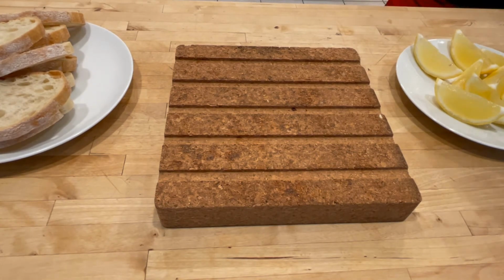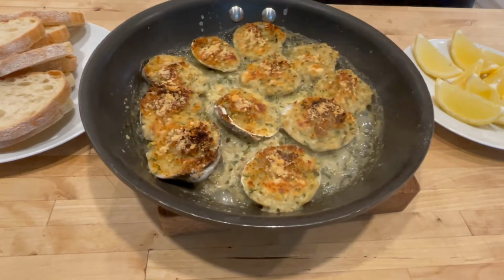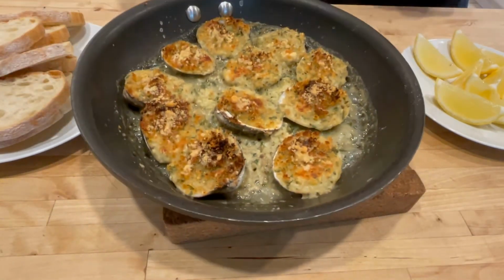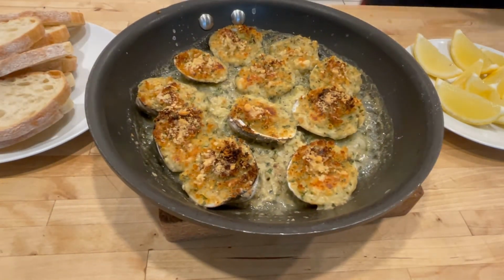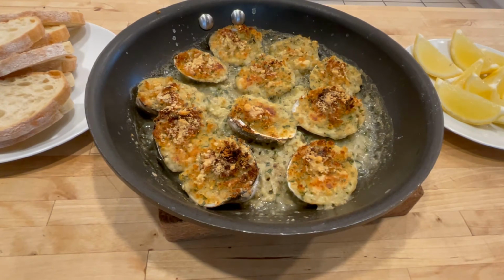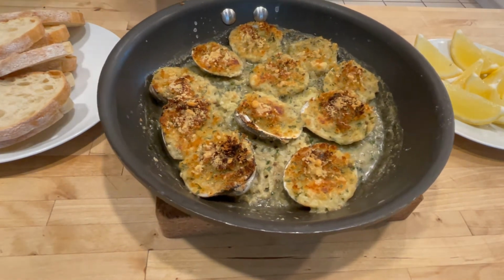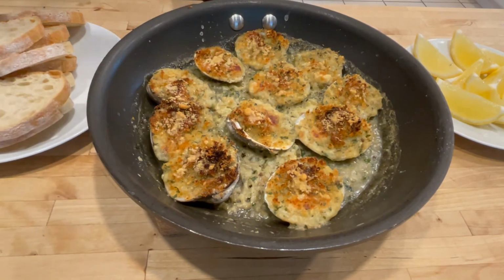Alrighty, so one of the things I didn't say is, yeah, we baked them for 15 minutes or so, and then the last 2 or 3 minutes, they were under the broiler. You see how nicely the breadcrumbs are browned? Actually, you know what I'm going to do? I think I'm going to put them in that broiler for another minute. I would like to see all of them a little more brown.